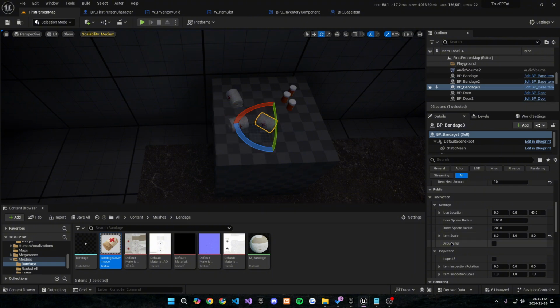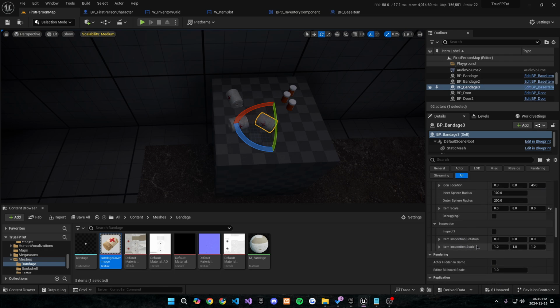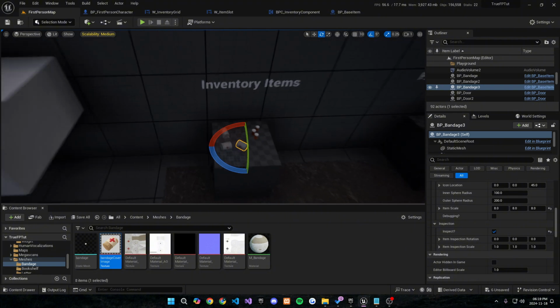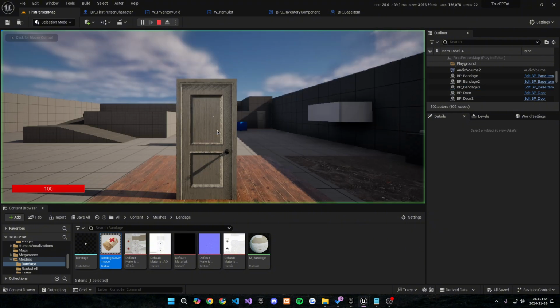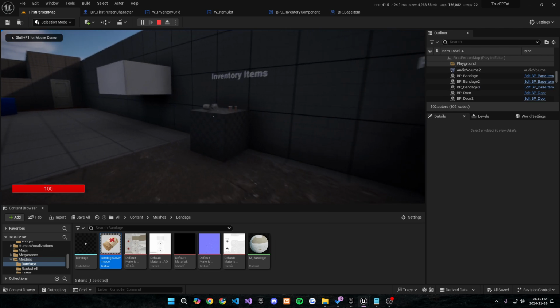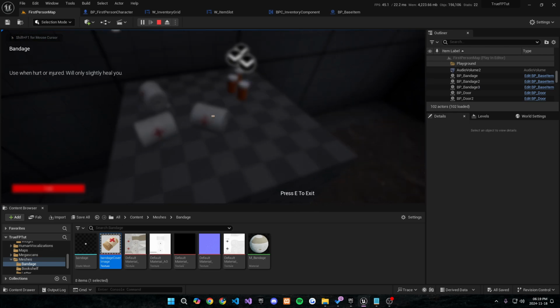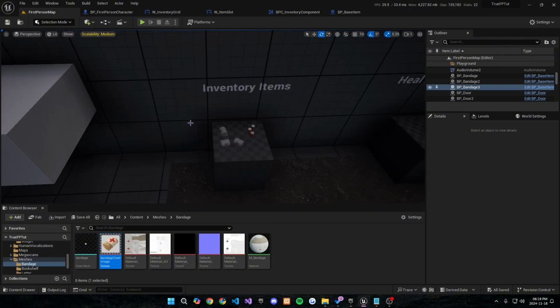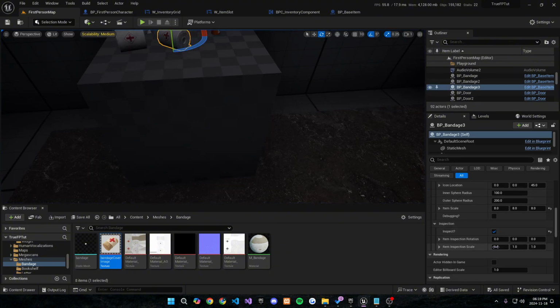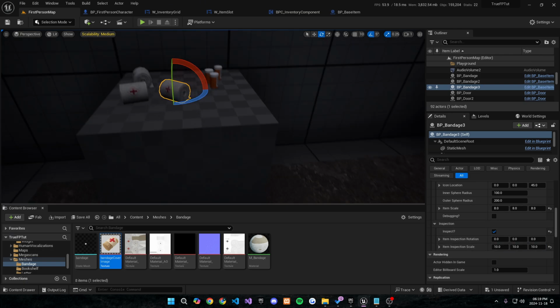And firstly, we want to make sure that we can inspect them, right? So we want to make sure that we can inspect them. Yeah, first check that. So let's go into the game. And let's make sure that when I interact with this one, you can see that the inspection size is very small, so we can change that. We can change the inspection size to something bigger, like maybe 10 by 10 by 10. I'm not really sure. We can test that.